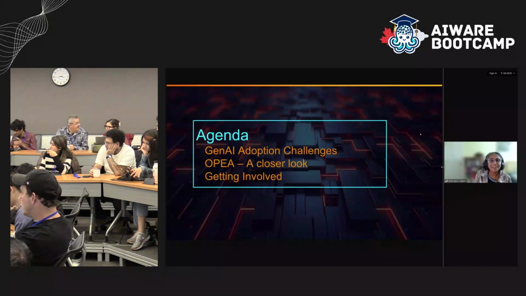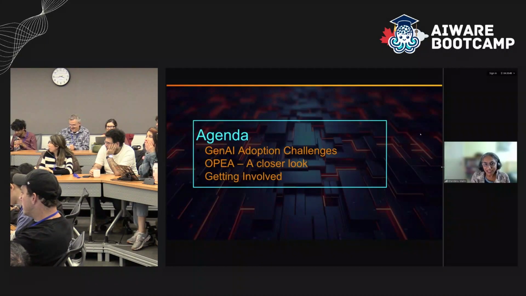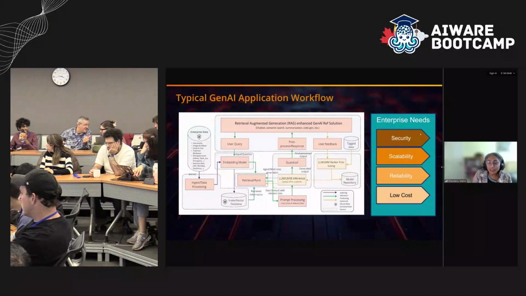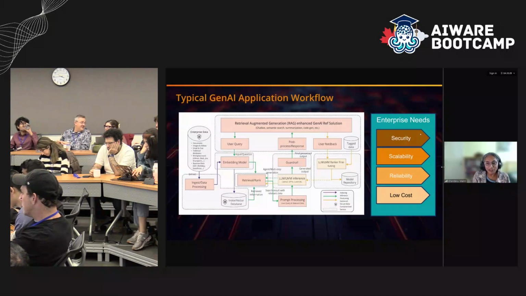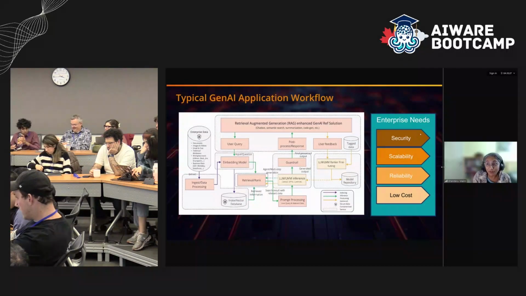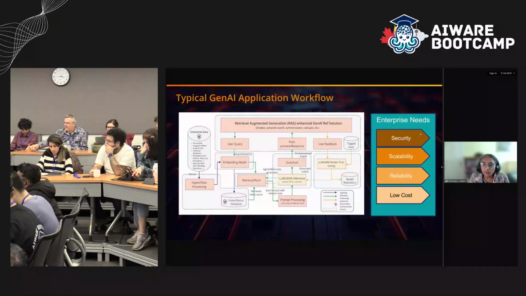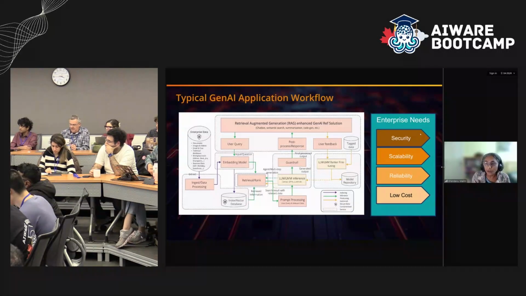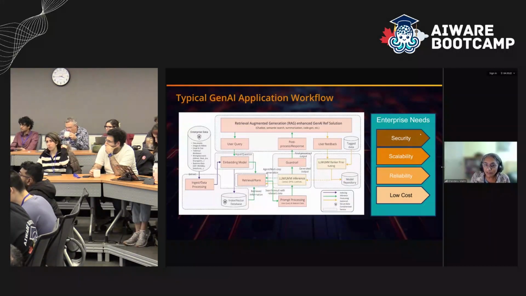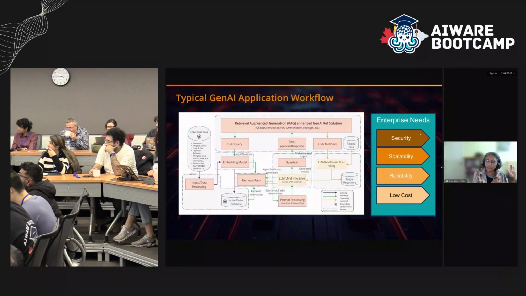With that, we're going to talk about what the Gen AI adoption challenges are, a closer look at OPEA, and how you can get involved. So the typical Gen AI pipeline, I mean, you've had a few earlier talks today about foundation models. Those take a lot of time to build. They're very expensive and they're also points in time. A foundation model might have been born in 2022 or 2023. So the state of the union of whatever we know in our collective intelligence is fixed in 2022 or 2023.